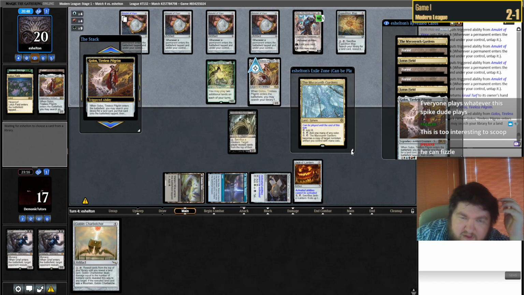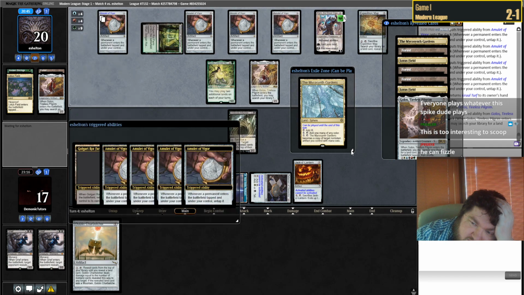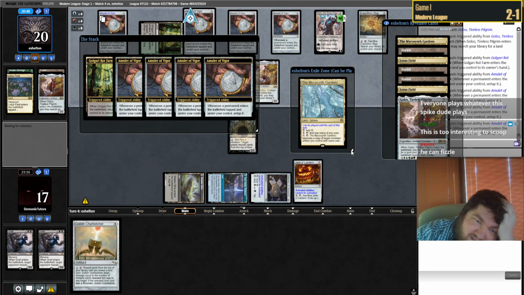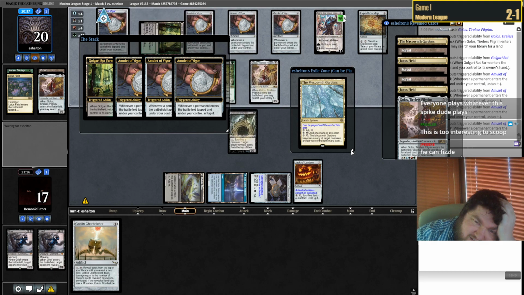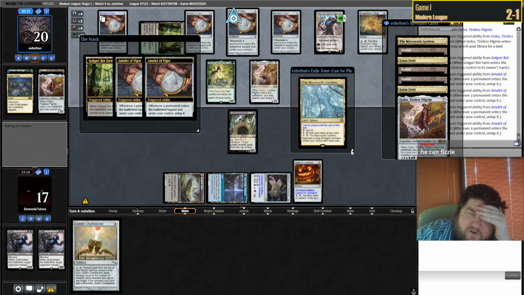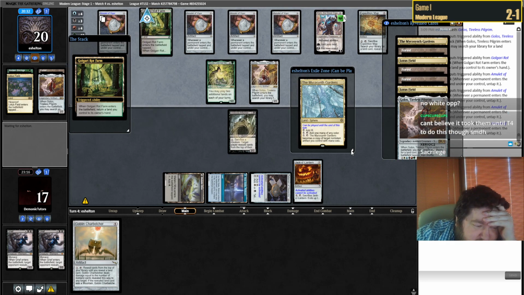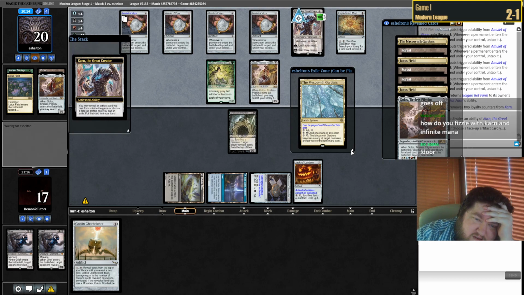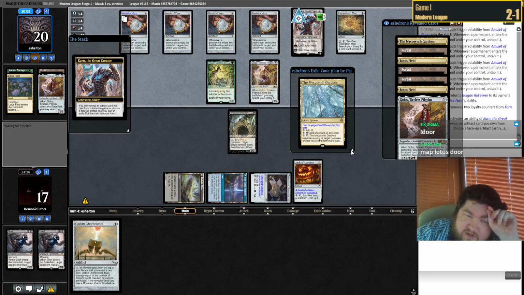He can fizzle? No. There's no way a Spike deck would ever fizzle. He just needs white mana for Door to Nothingness. I mean, if they just got a Walking Ballista, I'd be dead. I don't know what the hell Spike has in there, but if they just get a Walking Ballista and kill my Undercity Informant, I'm dead.